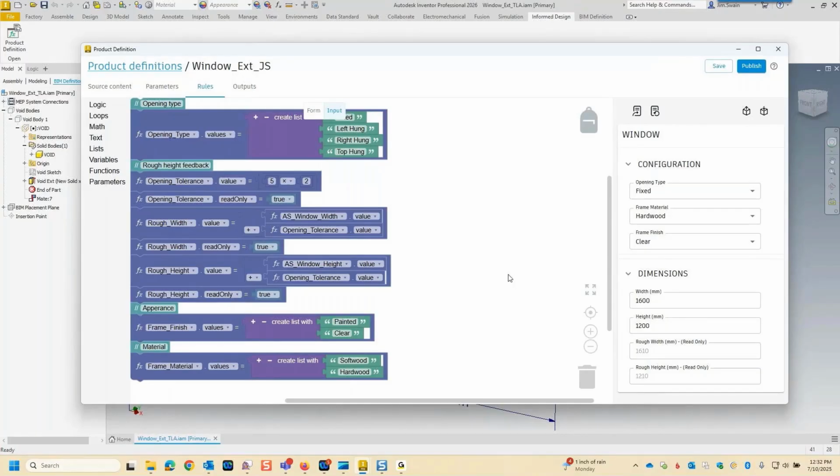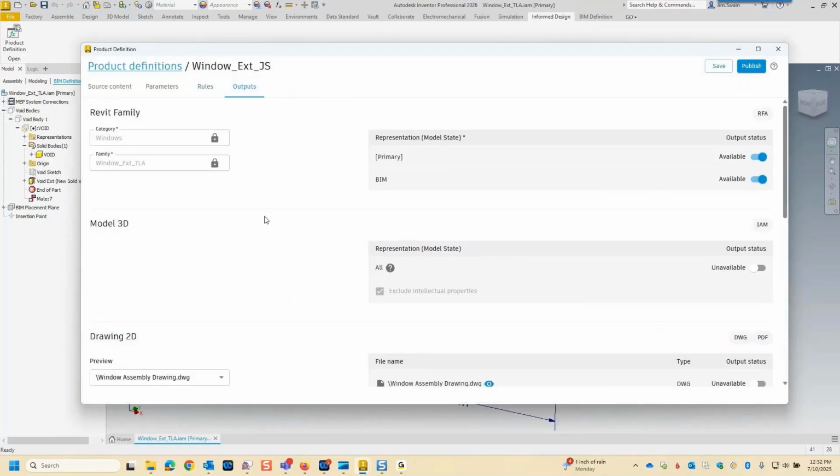Then, once I have things working the way I want, I would go and set what my customer is going to see. So in this case, what family and category it's going to go to, that's set back over in the BIM content. And maybe I really don't want the end user to see that, so I could shut that off, let them only have that simplified model statement. It's just named BIM. There's nothing special about that. I could have called it simplified or something along those lines.